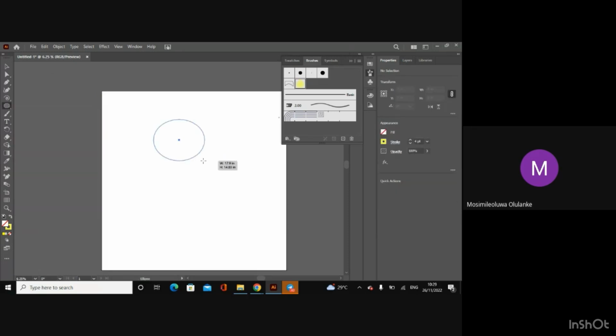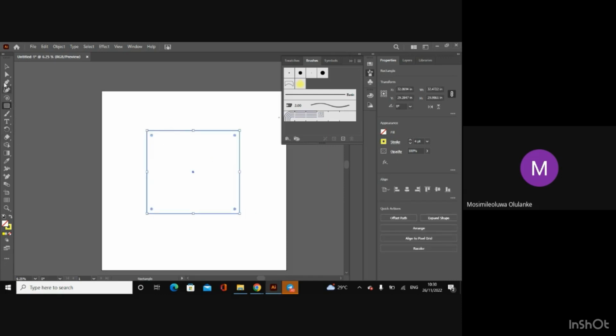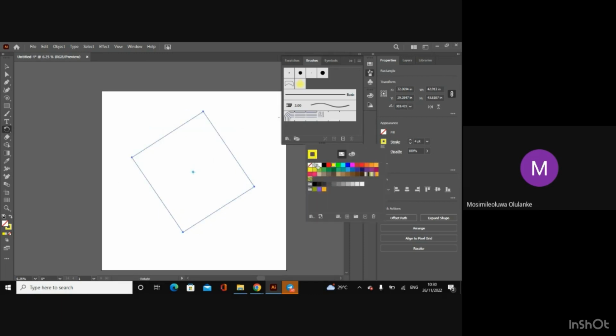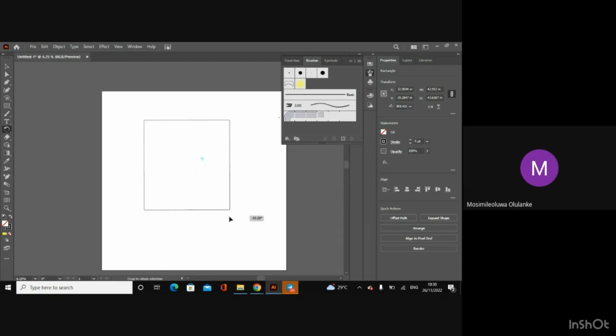Then we have the circle tool. We have the circle. So we have the rotate. The rotate is basically just to rotate any object. You understand? If I want to rotate this object, let me use a square. Let me create a square. So now, to rotate it, I can always use the rotate tool. You can see this. Let me change this stroke to black, and increase it.